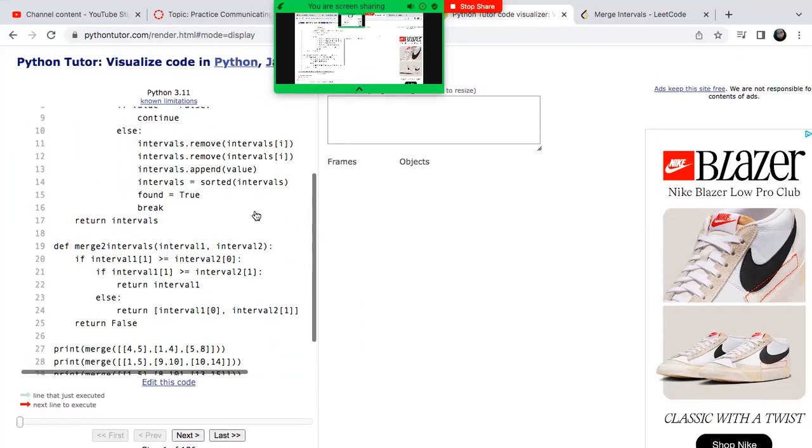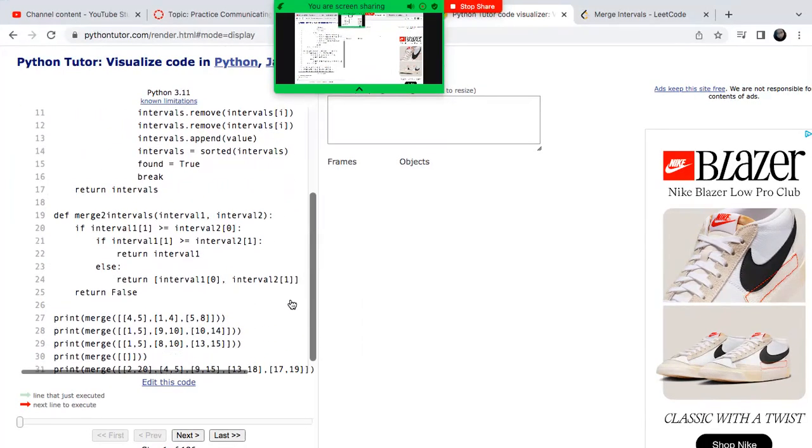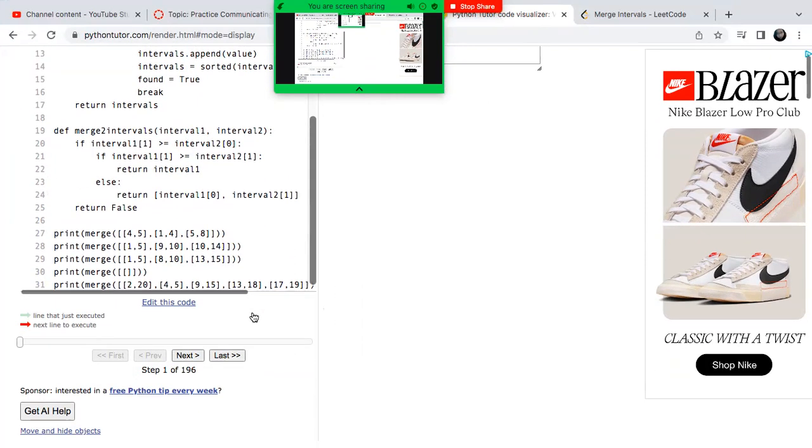In the review process of this solution to merge intervals, we're just gonna pass by these examples. So we have the intervals 4, 5, 1, 4, 5, 8, 1, 5, 9, 10, 10, 14, 1, 5, 8, 10, 13, 15, the interval, and 2, 20, 5, 4, 4, 5, 9, 15, 13, 18, 17, 19.